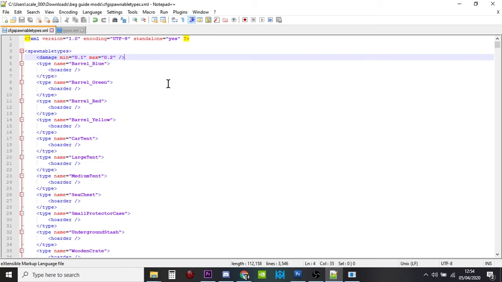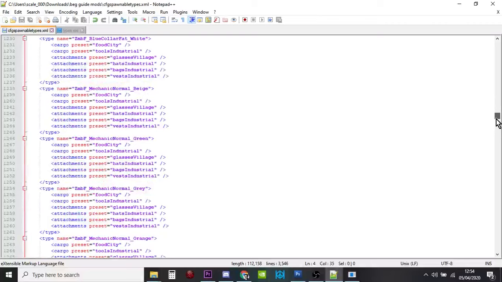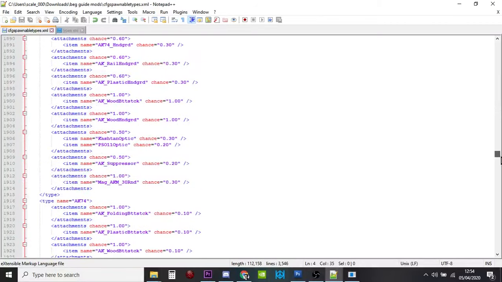And what we want to do is we just want to find the guns. Now, luckily, in this file, the guns are all together. So if you just scroll down, here we go.